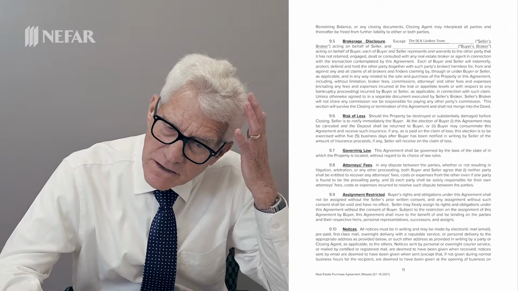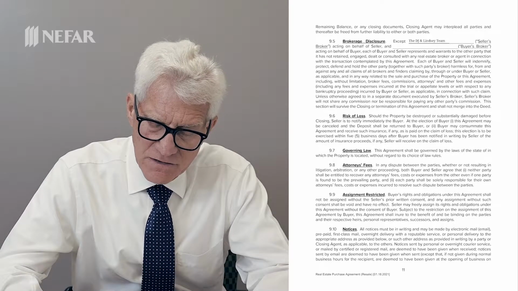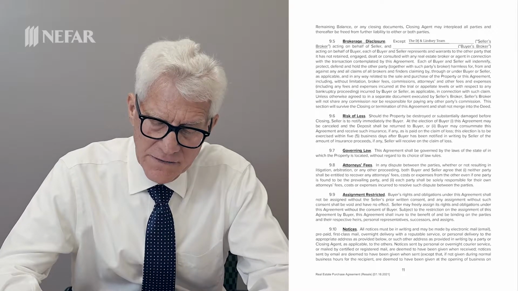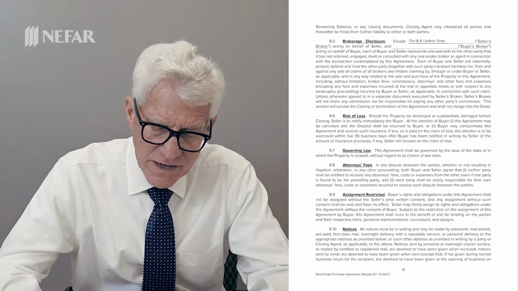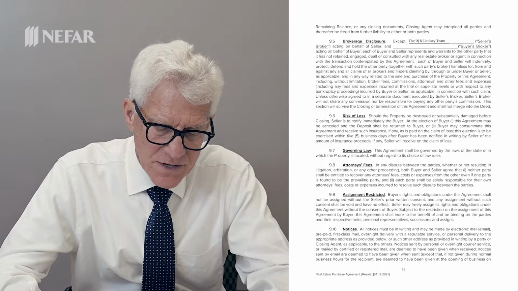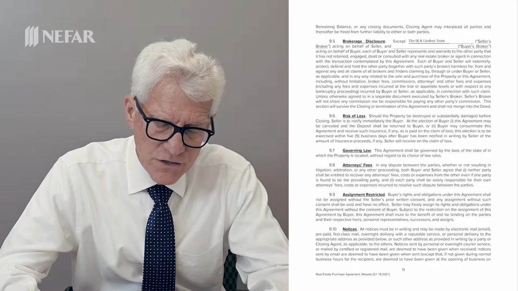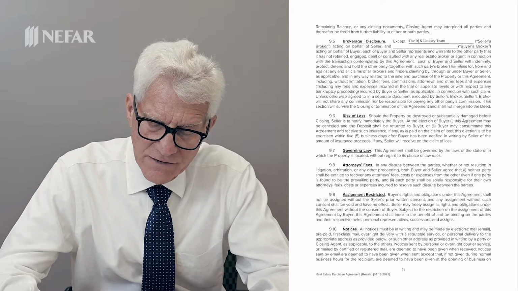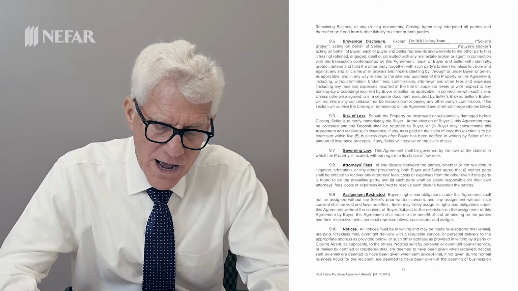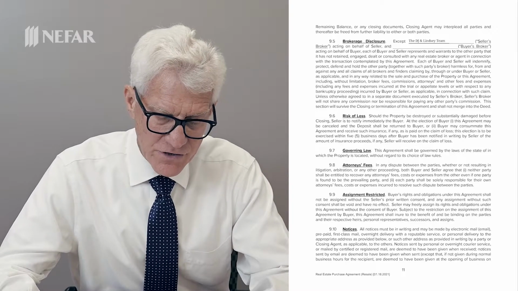So we've got something similar in there and in the listing agreement, but this is okay, but it's got a place for you to fill in the name of your company. It says that each party would indemnify the other if that's not a true statement. It says, unless otherwise agreed to in a separate document executed by seller's broker will not share any commission nor be responsible for paying any other party's commission.